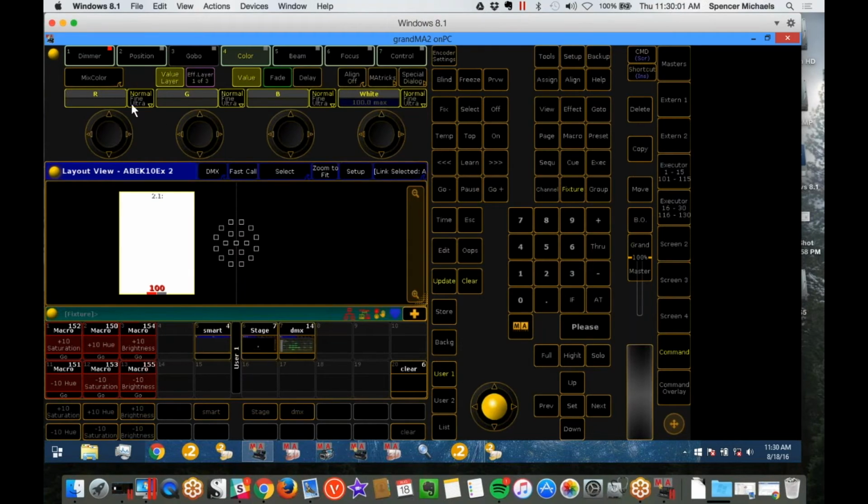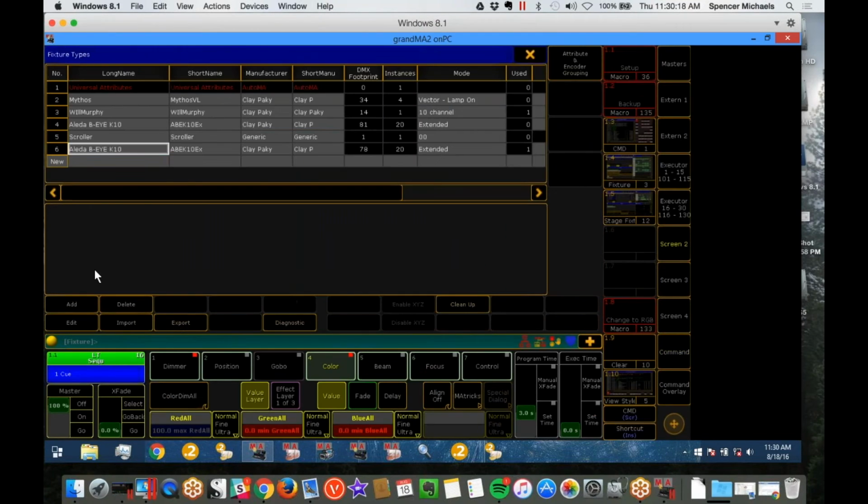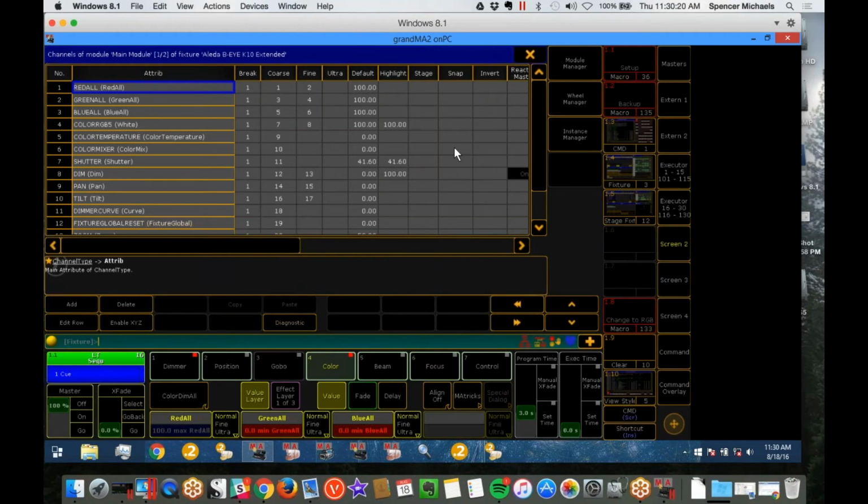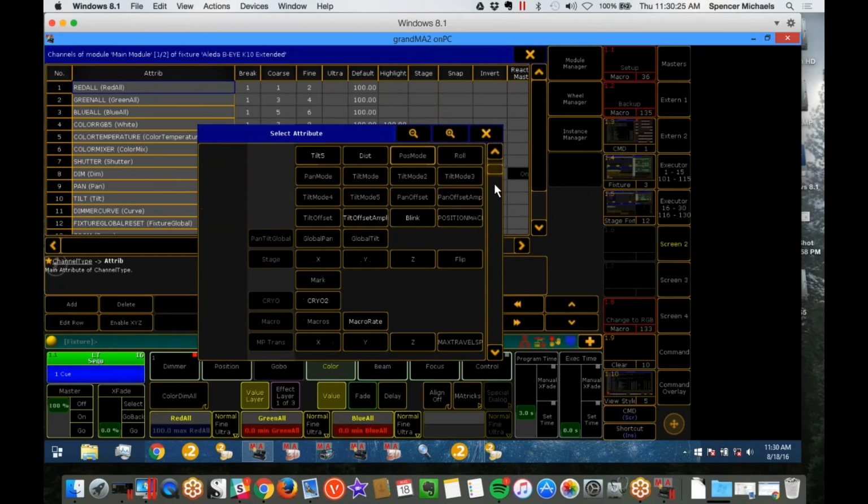I think. Oh, it's red all. Ah, these aren't going to visualize. Yeah, those aren't going to visualize. So I could swap these to RGB, and it'll probably visualize. Yeah. So that's the one provided by the internal library. They chose red all, so as not to conflict with all the instances when you're just selecting the whole fixture.